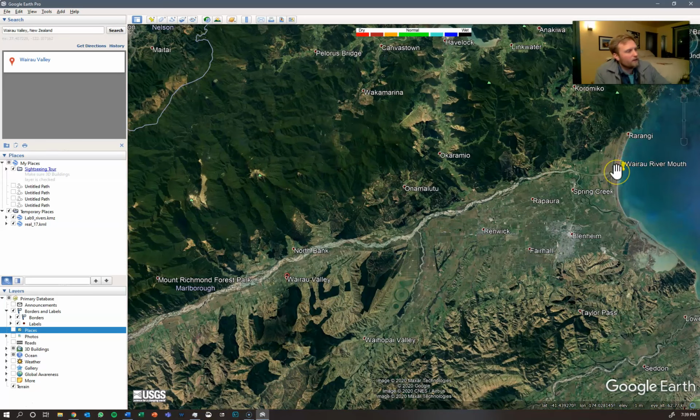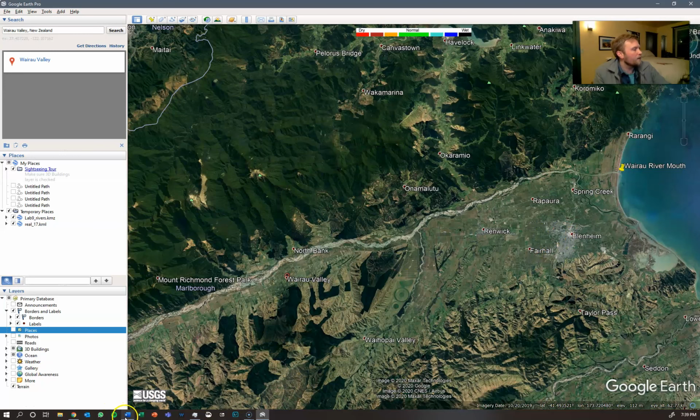Just some background on the Wairau River. It's a really pretty place in New Zealand. Blenheim and Wairau is the Marlborough wine region of New Zealand. So this is a really fantastic place to visit because there are vineyards everywhere and really great food, and it's gorgeous. So someday, if you can get down to the South Island of New Zealand, I strongly recommend coming here. But in the lab, you can navigate to the headwaters, which I've given you these coordinates.